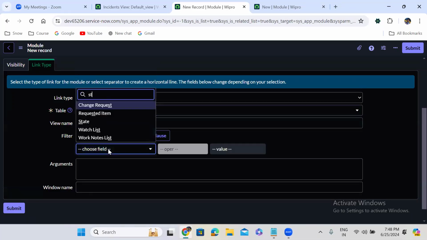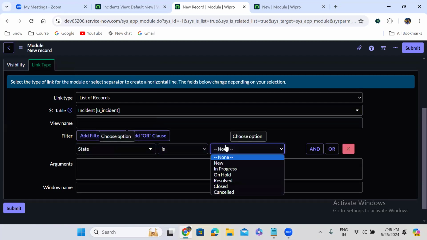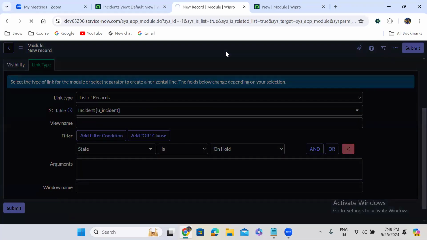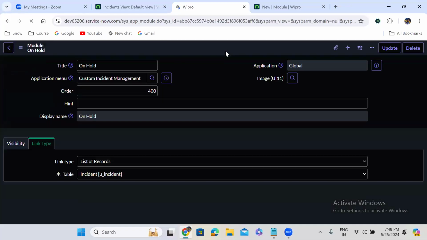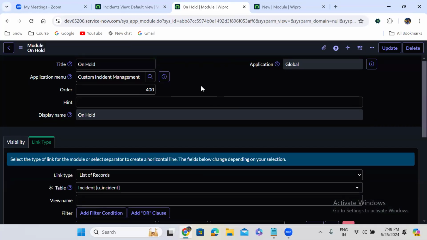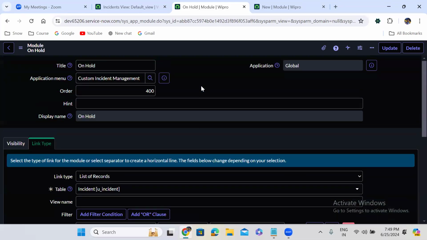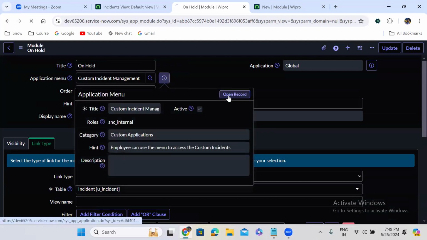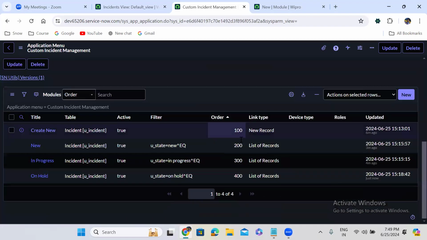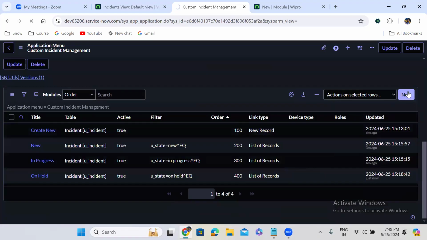Condition state is on hold. Getting resolved, closed, cancelled, all.